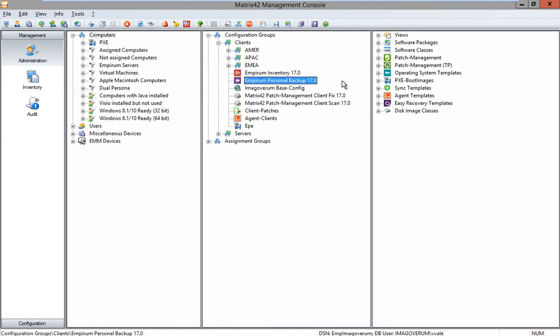Back to the management view. The backup module is installed, so that means that automatically a backup is done. And if you have to reinstall the existing machine, what happens there? The installation is done with a new operating system, with the installation of the software, which is defined in the groups. And after that, the Personal Backup module will automatically do a restore.